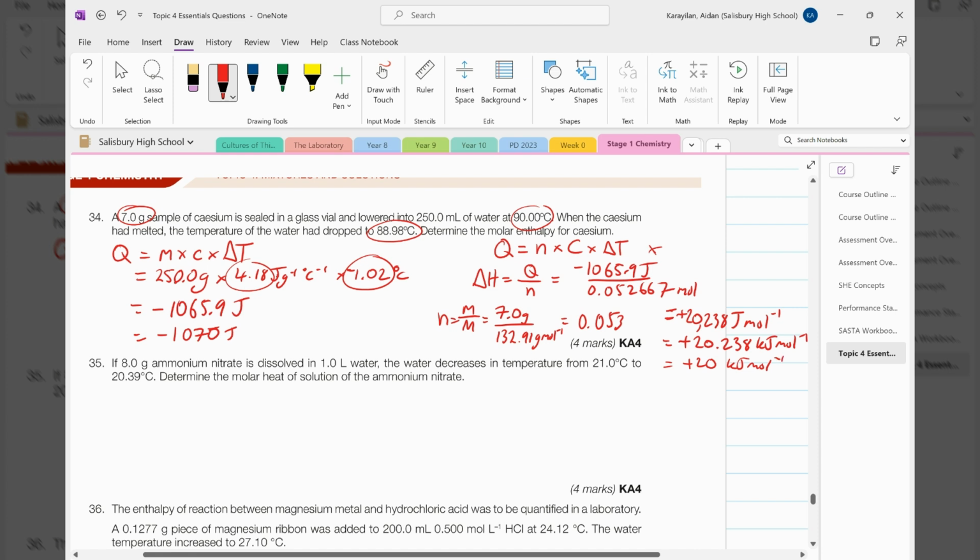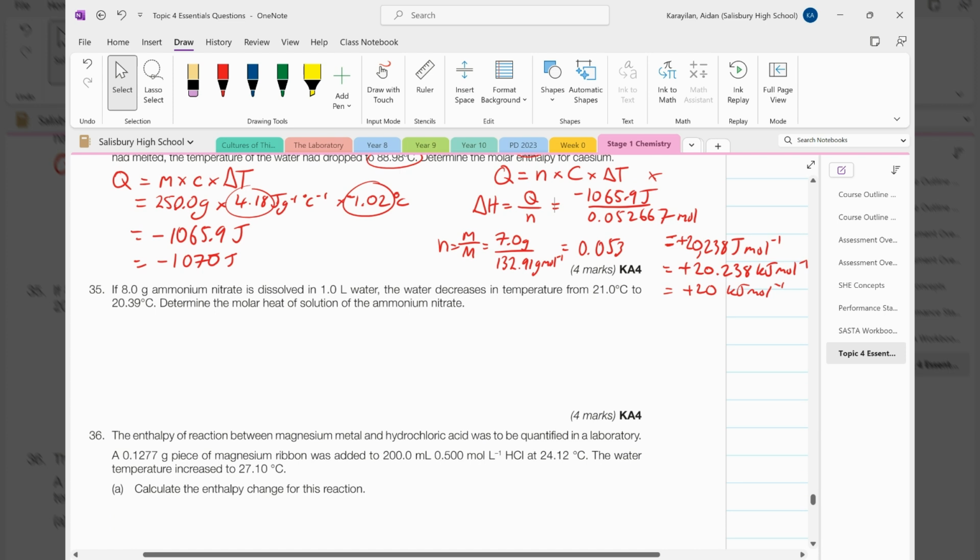So hopefully that is what they're actually asking for. But again, they're not very clear, and this is the only quantity that we can work out, because if we're looking for the molar heat capacity, that wouldn't work. So we are looking for this one here, the molar enthalpy for cesium to melt. So that's the bit that they're not clear about. If they said the enthalpy of liquefying or melting, then that would work. Either way, so moving on.